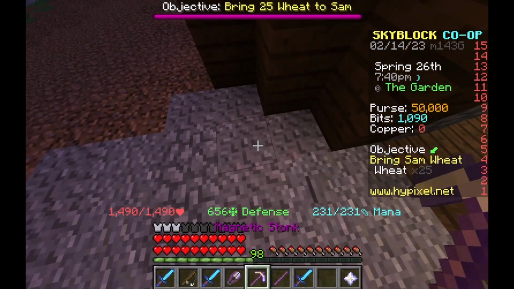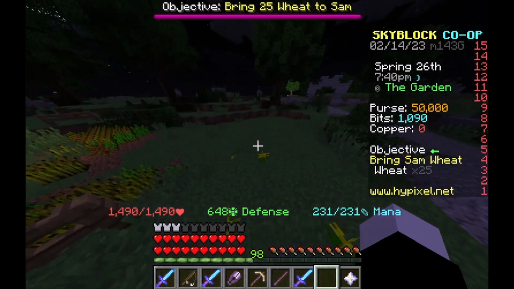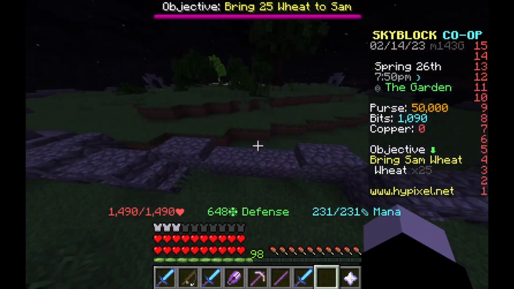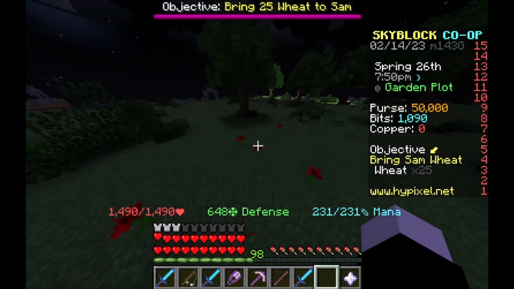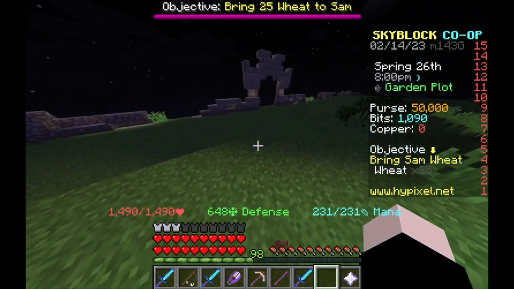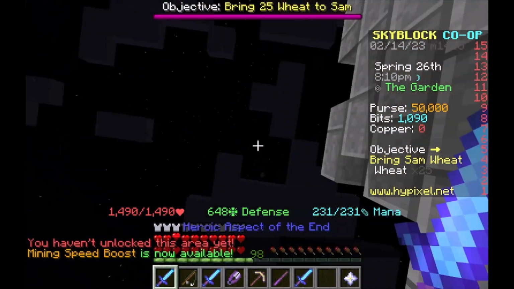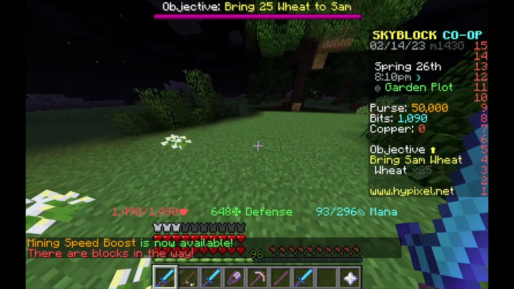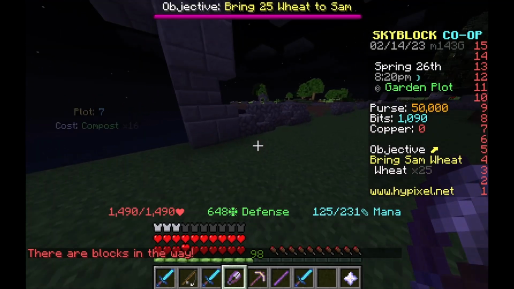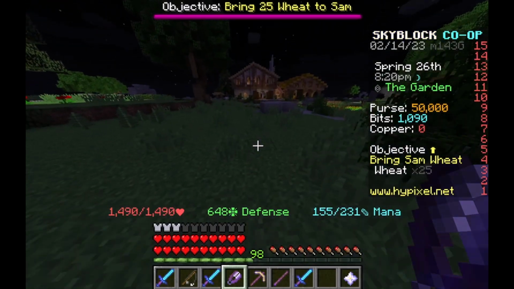Wait, is it possible to like? No, you can't. Okay. So yeah. Now, also, if you're wondering, I'll be linking down below the community post I made on Hypixel. If you want to check it out, I'm just gonna explore this island a little bit. It's kind of like a massive plot. I almost died there. So I think this is a free plot of land. Okay, how do we get compost? Actually, I think we do bring wheat to Sam.